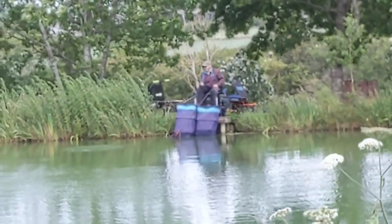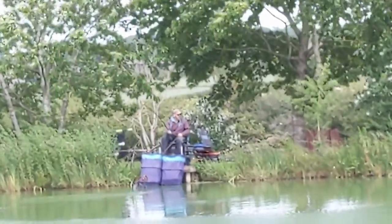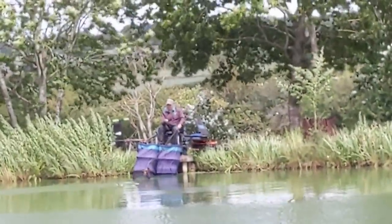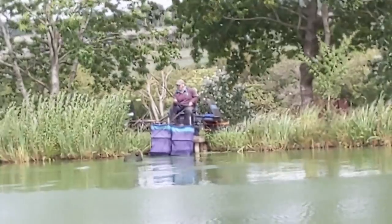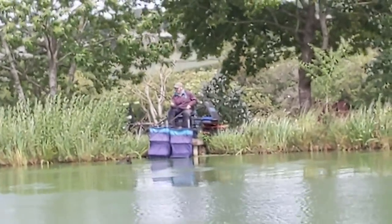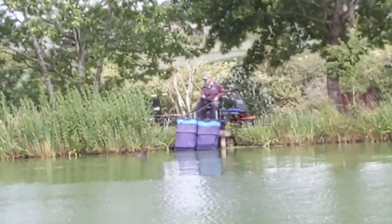And we believe that Mark Stibbs on peg 14 on Dragon is leading the way at the moment. But also Dave Markham, he's having a few lumps. And I don't think it'll take long for him to catch up if he's down the margin. There's still 2.5 hours left of the match, so anything can happen. Update again in a minute.